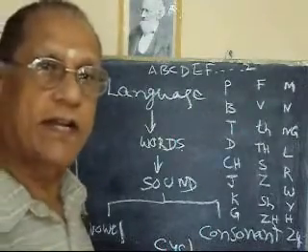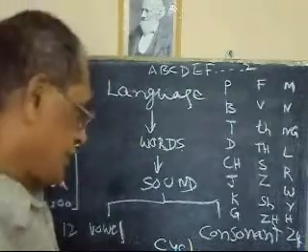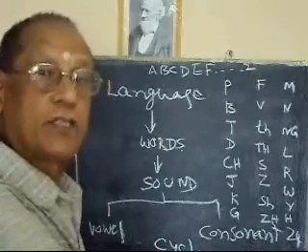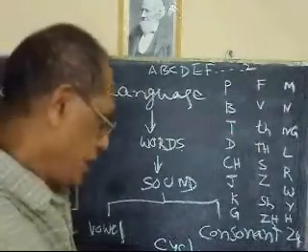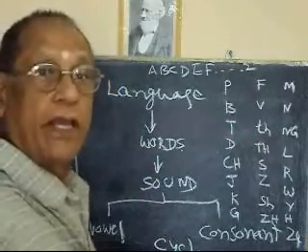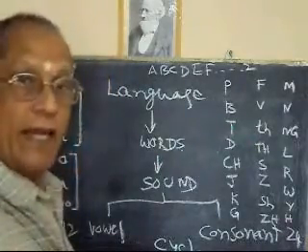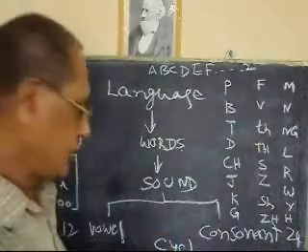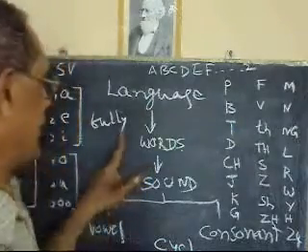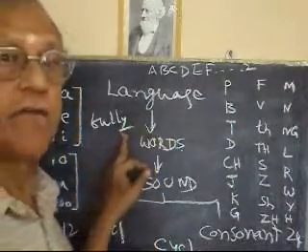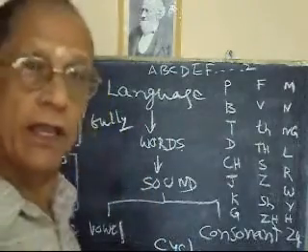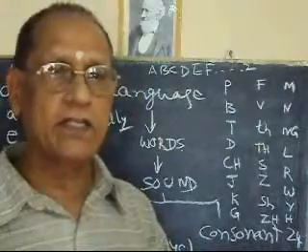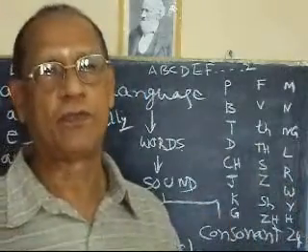On what basis have they selected this group of letters? We don't know. This C gives the sound of S, whereas here it gives the sound of K. L is there, then Y, E, and here I. It is written Y, but sometimes it gives the sound of E. Suppose fully, this Y gives the sound of E, whereas here it is I. Like this, the spelling structure is not based on the sound.